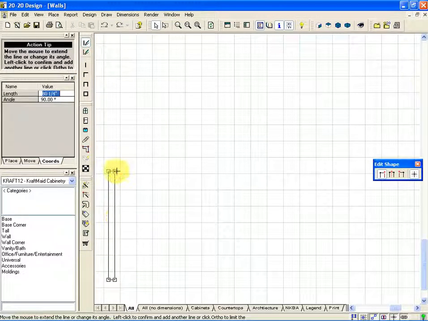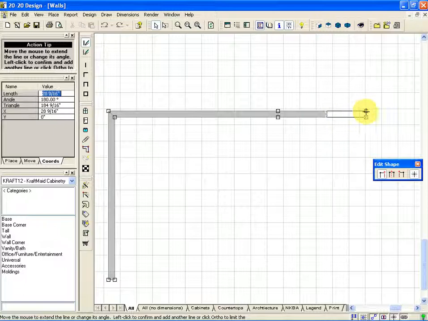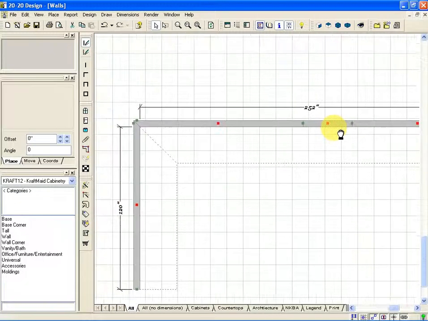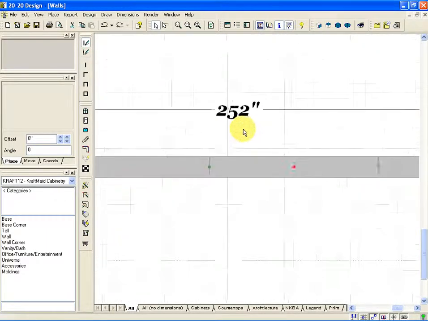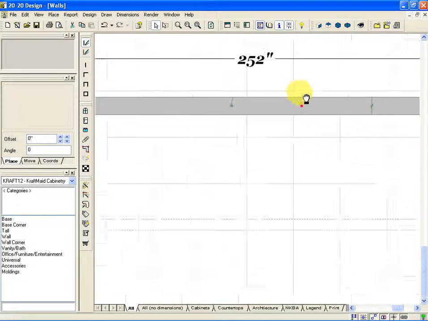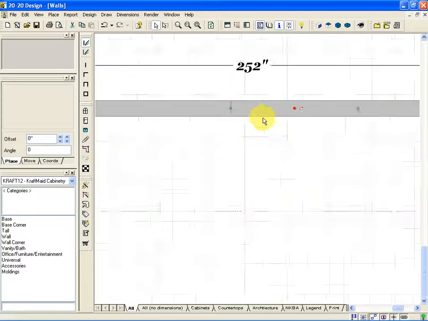And again, point and type 120, enter, 120, enter. But we want to keep wall 3 going in the same plane, and I'm going to make that 36 inches, enter. And again, continue on the same plane, 96 inches, enter, enter. And when I am complete, you will see that wall number 2 gives me an overall length, not section by section. But you can see the wall is segmented, and you can see the divide lines here.